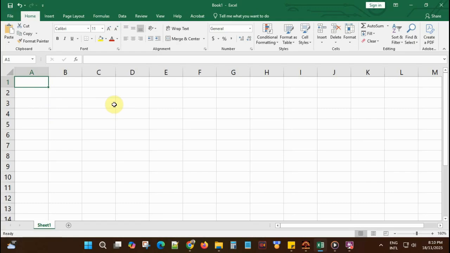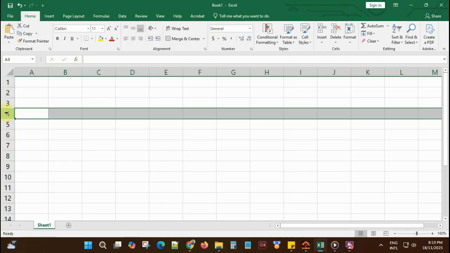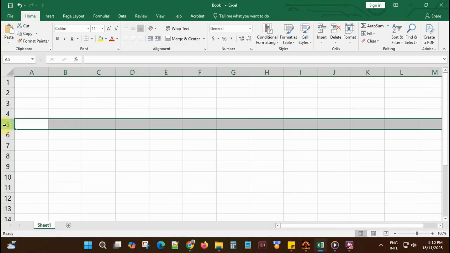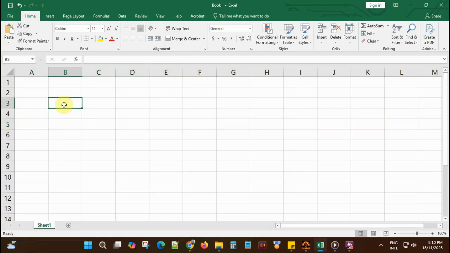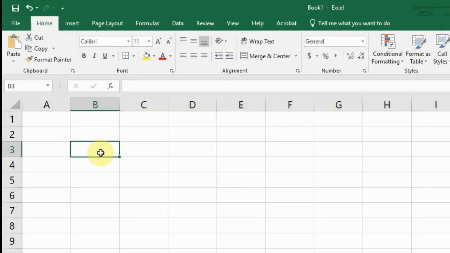And this whole grid is built from just a few simple parts. You've got your columns, which go up and down and are labeled with letters. Then you have rows, which go side to side and are labeled with numbers. Where a column and a row cross, you get a little box called a cell. And see that one cell with the thick green border around it? That's your active cell, which is just a fancy way of saying it's the one you've currently selected.